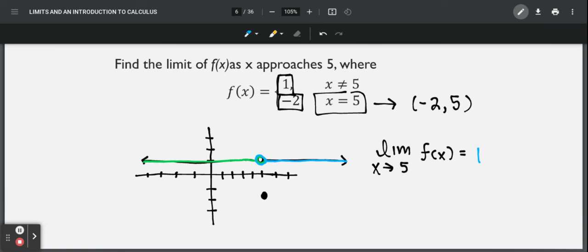So something that will trick people is that when you have the hole right here and the point down here, they'll still pick the point. But again, if you think about the trains approaching the station, if there are no tracks into that point, the limit will never be that point. You've got to be able to get there from both directions.